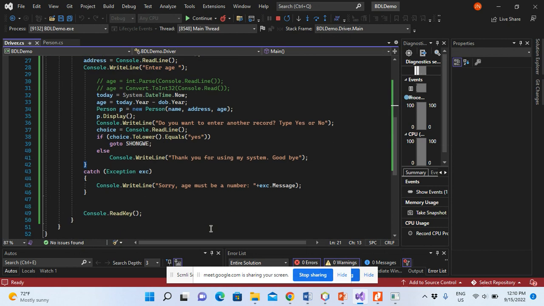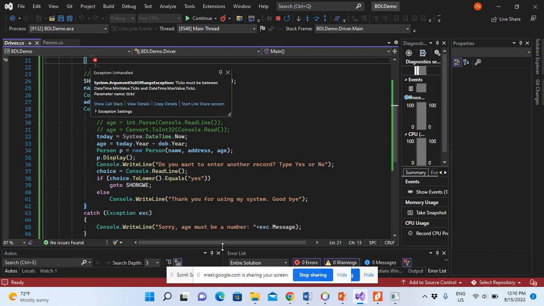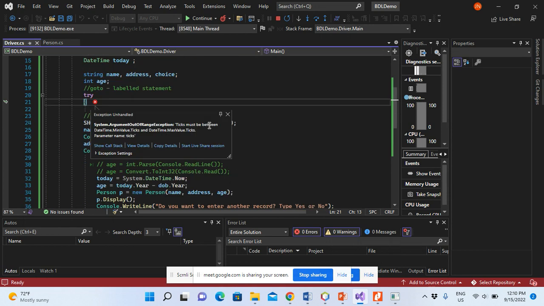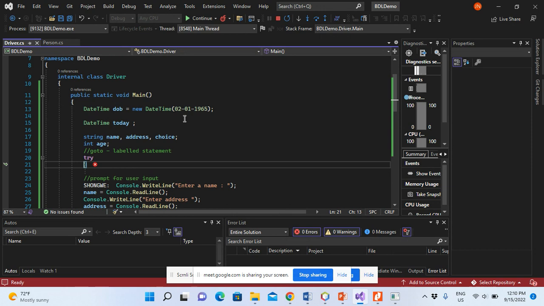All right, it's fine. I don't know why it's saying unhandled exception when it's inside try. Break when this exception type is thrown, except. All right, that's fine.